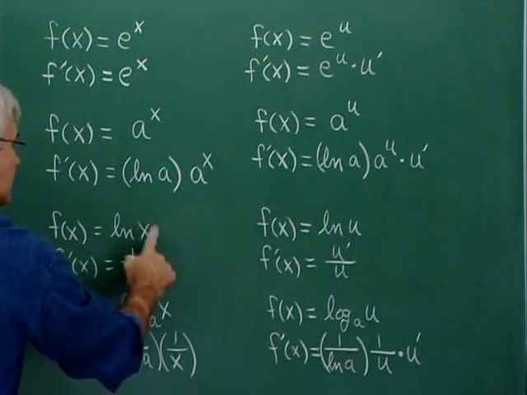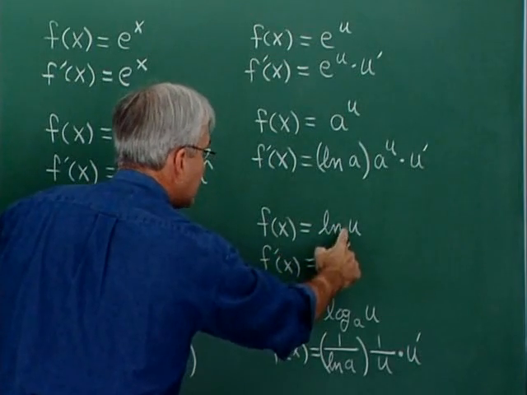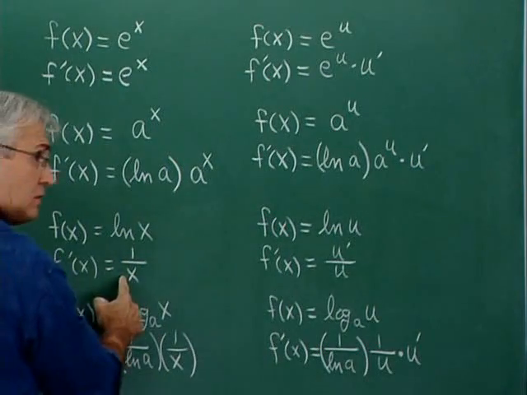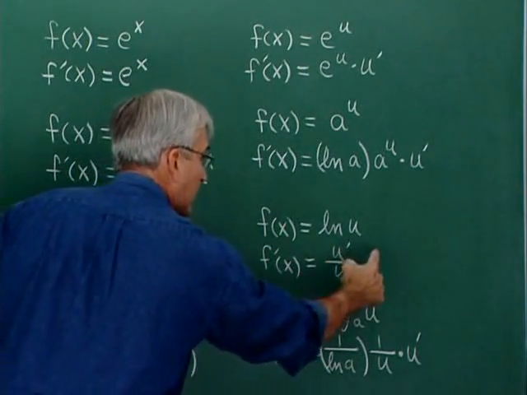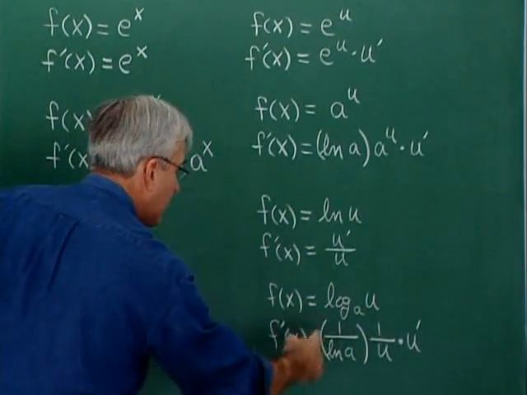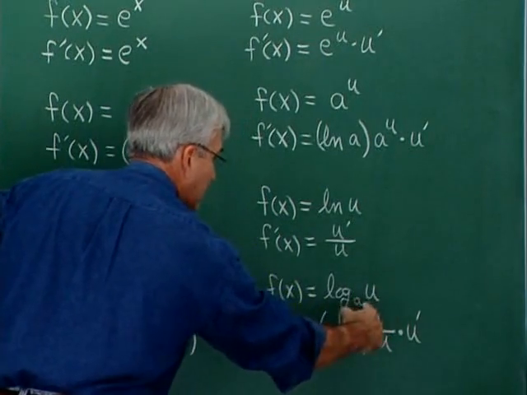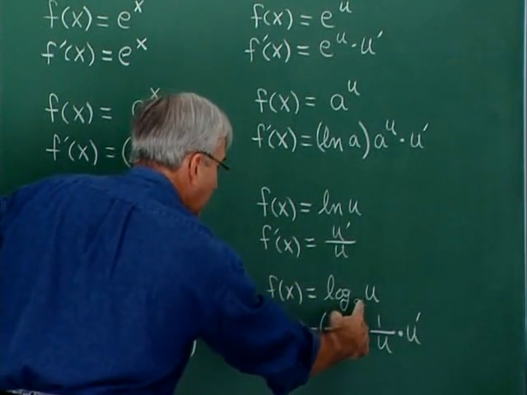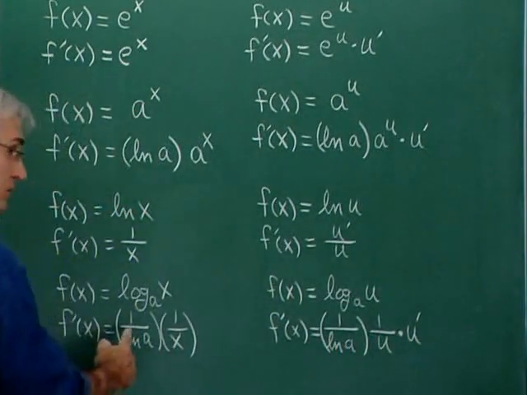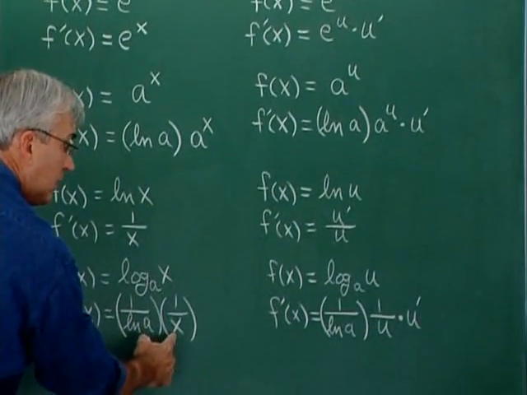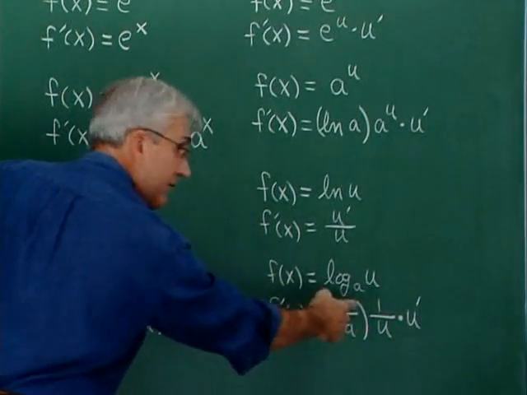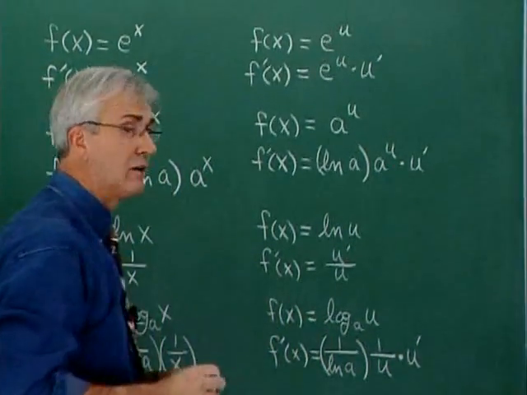All right, ln x, over here ln u. Now we just talked about this. The ln u, the derivative is u prime over u. Now over here we had 1 over x. And you replace the x with a u and tack on a u prime factor and we have this. And then over here we go with a more general logarithm, the logarithm of some expression in x to some base other than e, and we have 1 over ln a times 1 over u times u prime. Looks complicated, but it's related back to this. 1 over ln a times 1 over x, you see, you replace the x with a u and tack on a u prime factor and we've got it. So there are relationships all around here to help us with these.